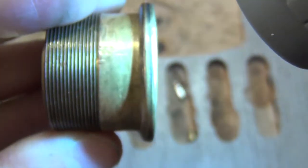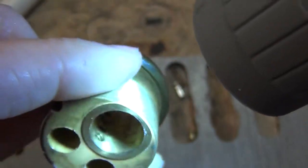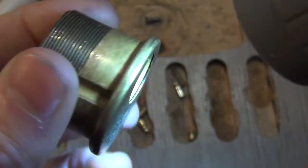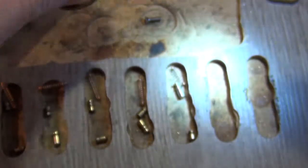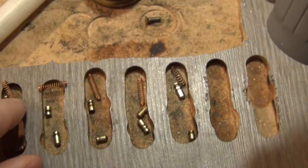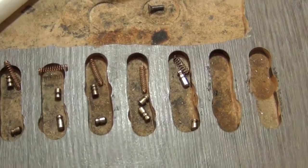Yeah, I got 1, 3, or not serrated, I'm sorry, threaded. I think I said serrated earlier too, I mean threaded. We have 1, 3, and 5 threaded on the plug and the bible. Pretty cool. And so we can get a good look at these pins here that Albert made.